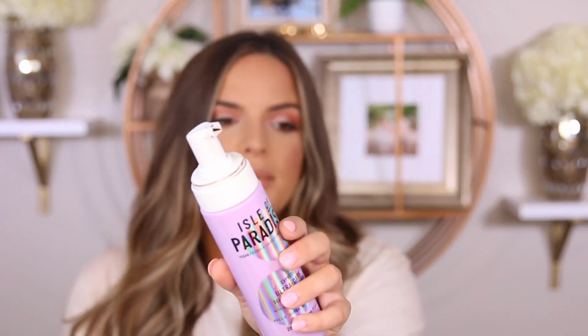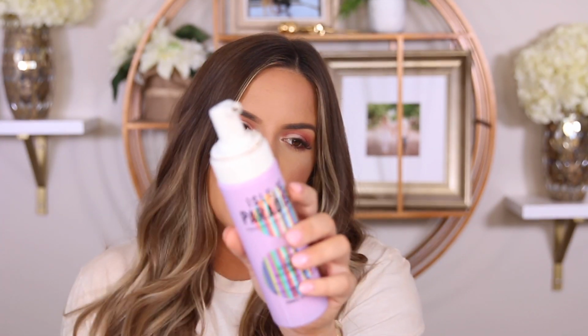Supposedly this is a quick dry formula. No, it's not. It says Express Self-Tanning Mousse with our darkest formula yet in hyperviolet ash base gives your deepest, fastest ever glow with ultra hydrating agave extract for a tan that dries quickly and lasts longer. This does not dry at all on my skin. I don't know what it is. Every time I put it on, I just feel so sticky. It is pretty dark. I don't know if you guys could kind of see in there.